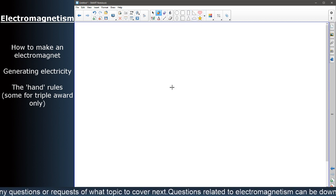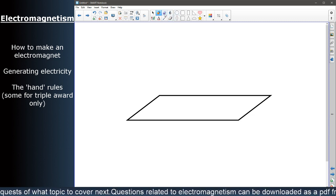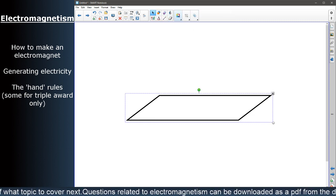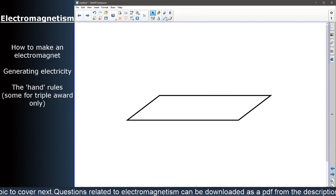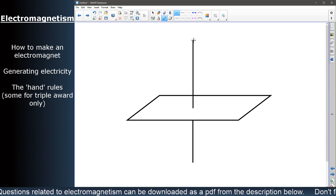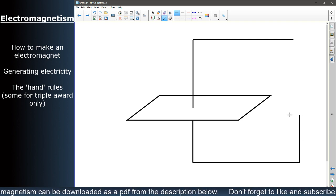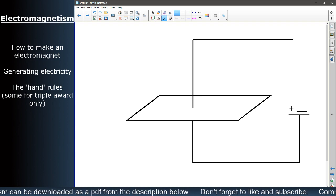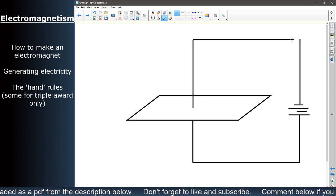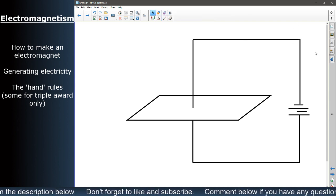Let's see. First thing you need to be able to do is imagine I have a piece of cardboard like this, with a wire running through it. So we need to fill this in white because I don't want it transparent. So if I've got a wire coming up through a piece of material, and then it is connected to some form of power supply over here, then you need to be able to predict, first of all, which way the current's going, so that should be straightforward enough. And then because of that current, you need to be able to predict what type of magnetic field you're going to get. Now, you're not going to get a magnetic field like a bar magnet. You're going to get a different shape magnetic field for this one.